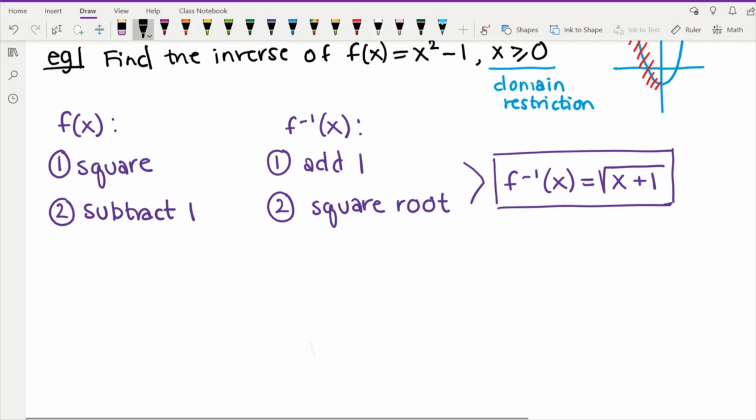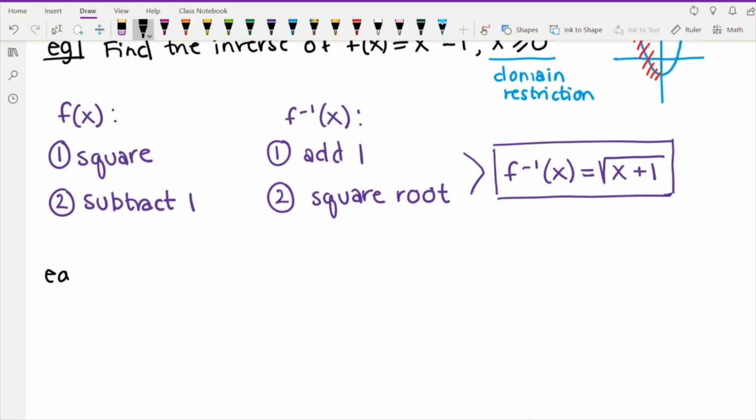Okay, so we're going to do a few more examples using this method of writing out what's going on in words. Just so you know, later in this video we will also be learning an algebraic method. I think both methods are really valuable. I've found that a lot of students tend to like this one better than the algebra. We'll see that there are some situations where you have to use algebra, but I just wanted to give you a heads up that we'll be doing a few more examples like this, and then we'll see a different method as well. So in this case, let's find the inverse of a function that is going to seem really similar, but we'll see that there is a key difference.